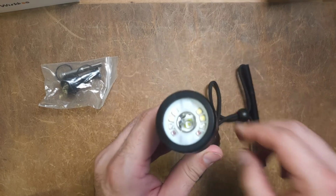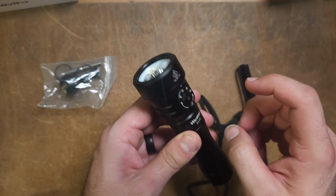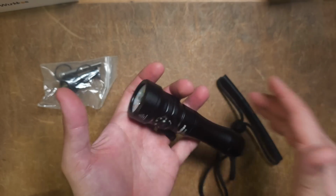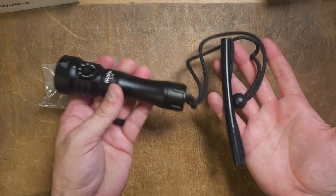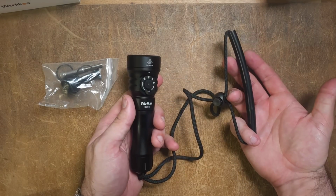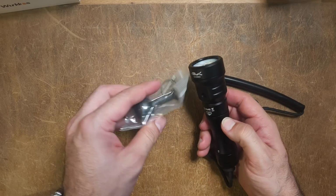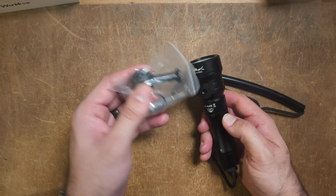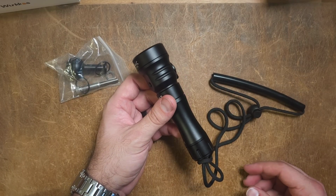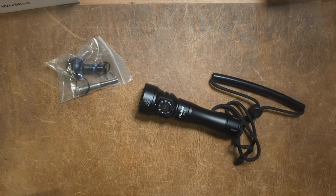So starting with the hardware, fantastic hardware, right, for this particular context. So really thick glass lens. We have a double wall aluminum construction, super heavy, really durable. That's what it's designed for. It also has a really cool long lanyard. This is designed for diving, but actually it's a good thing to have in general. It also has a way to mount it to this rillet right here. I would imagine you could probably find a way to also attach this to a vehicle if you wanted to. There's many ways to use it. So good job on the hardware, 5 out of 5.